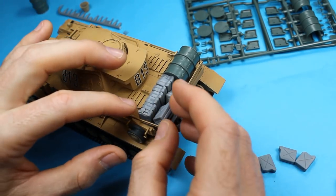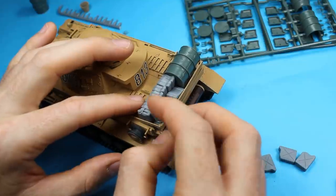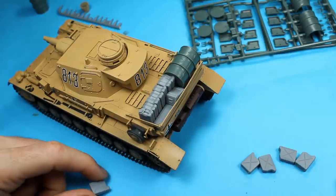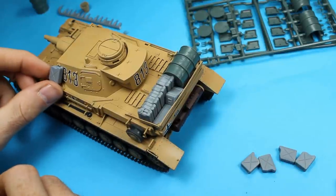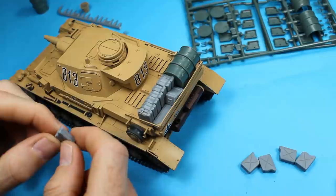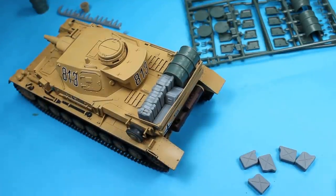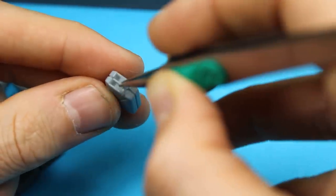I mean, you can argue whether you need to do that all the time, but I'm just thinking here whether we could hang one off of the hooks. You've got to think about the practicalities of how it would be done. And obviously, it's best not to just glue a jerry can to the side of a turret. It needs to be near somewhere where it can be tied down. That makes it all look a lot more realistic and sells the idea.